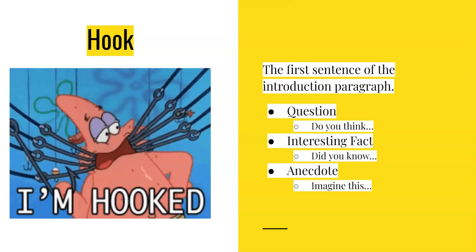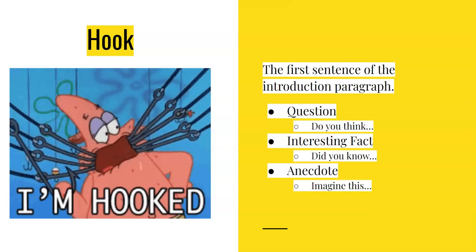If you have a passage that goes along with your writing prompt, it might be a good idea, as you're reading through the passage, if something really stands out to you or you find something really interesting, to use that as your hook. If you were going to use an interesting fact, it might sound something like this: "Did you know..." and then you fill in the blank with whatever your interesting fact is. And again, that has to come from a reliable source.